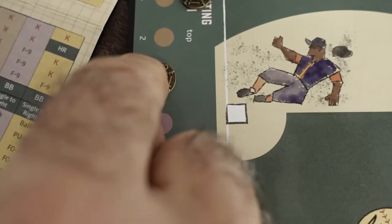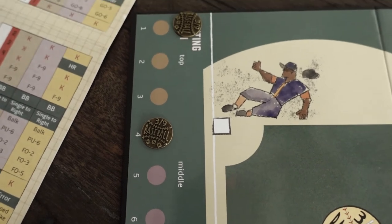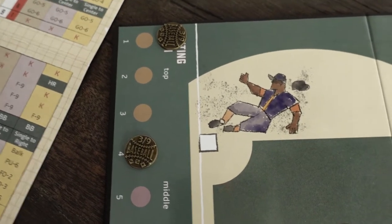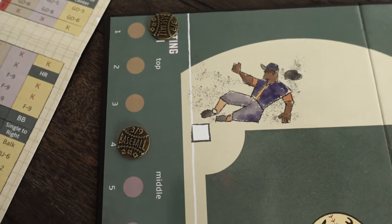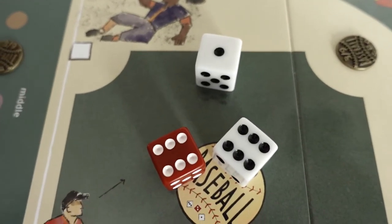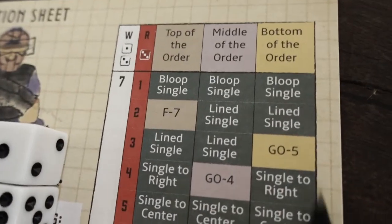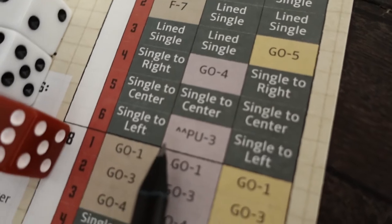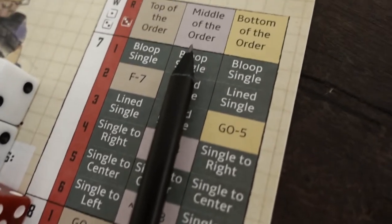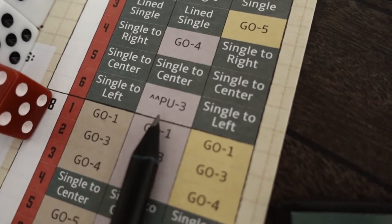Before we roll, we move. We have the fourth batter up, the middle of the order, the cleanup batter, with a man on first and second and one out. And we roll another 7-6. That's amazing, but that's what happens. So the 7 in this grouping and a 6 in this row, he's in the middle of the order. Guess what he did? He popped up to the first baseman.